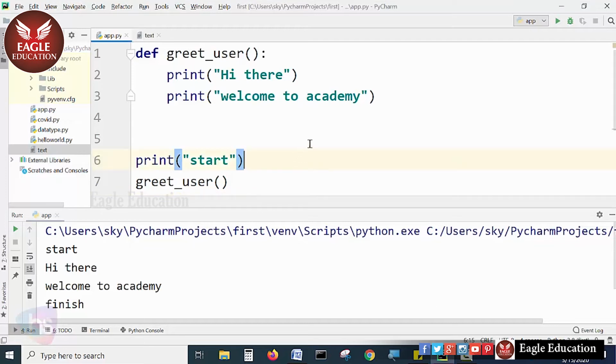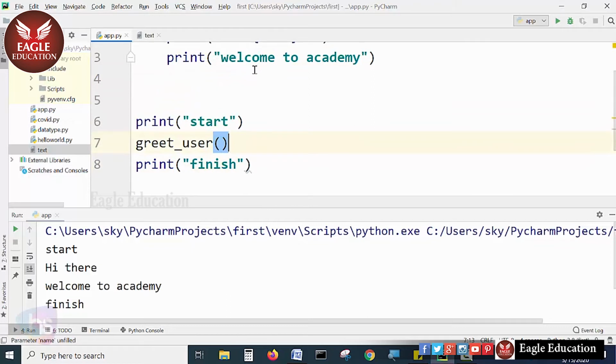We will see this function. I'm making it a method, passing a parameter for the username, like a name here, and printing the simple formatted text we have seen earlier: f hi with the name we are forwarding here. And the welcome to Academy is the same, with start and greet user.